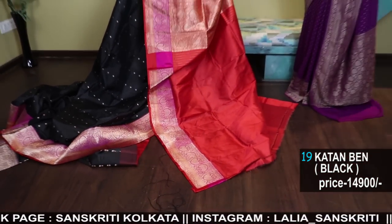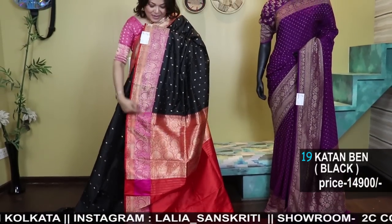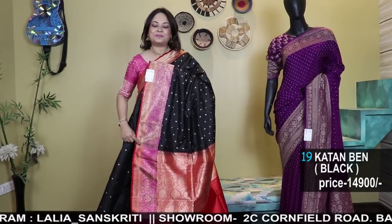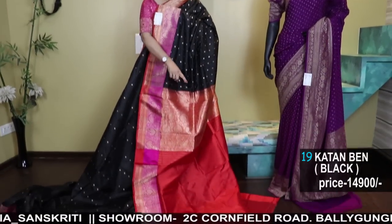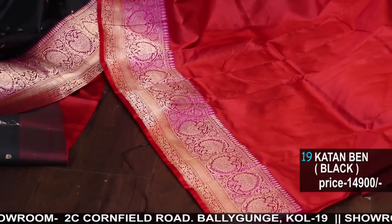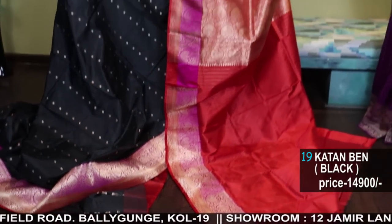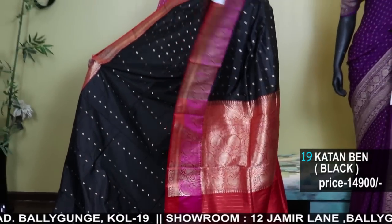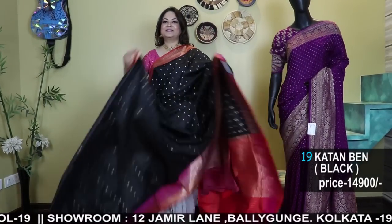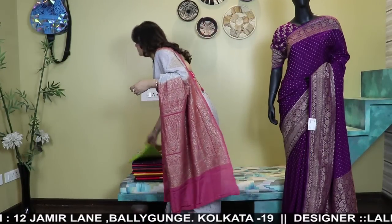So this is it. I just remembered while talking about the pallu. So this is the aanchal and this is the border, a two color border. The blouse piece is in red with a double border, with small butas all over. Black, wow, and black with red rani.